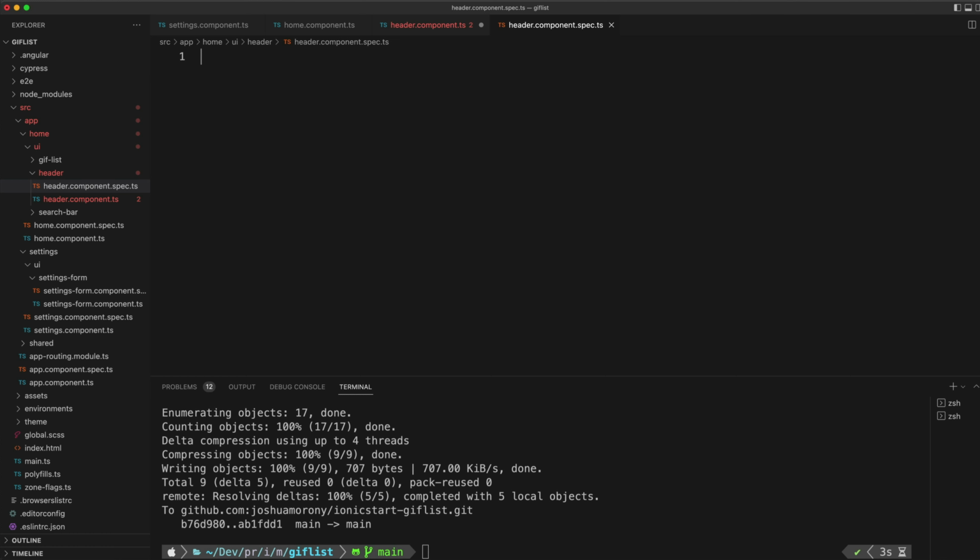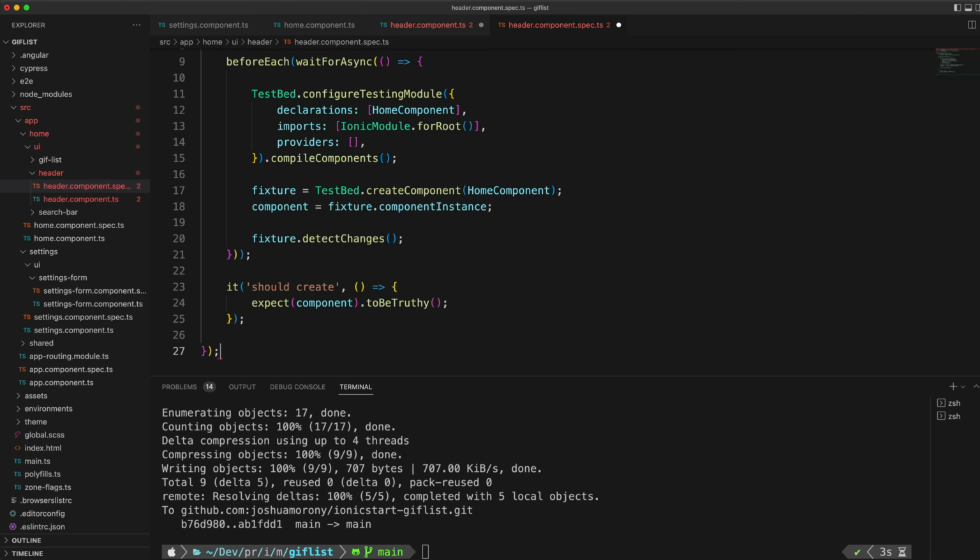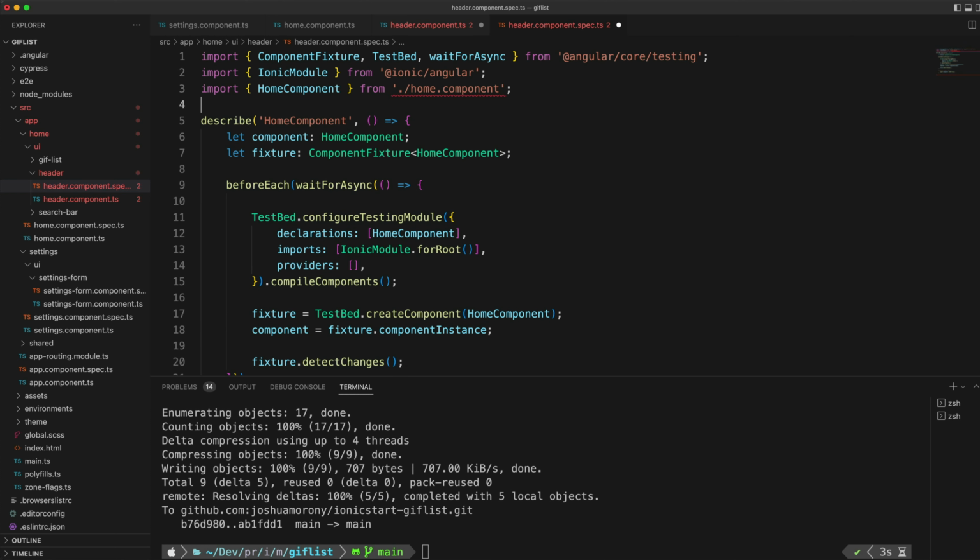header.component.spec.ts file, and then I just have this little snippet set up that will just drop in all of the configuration I need for that spec file, and I'm just going to have to come through and change its name from, say, home component to header component. So again, super fast, maybe or maybe not faster than using the CLI, but again, I feel like it keeps me in the flow more.